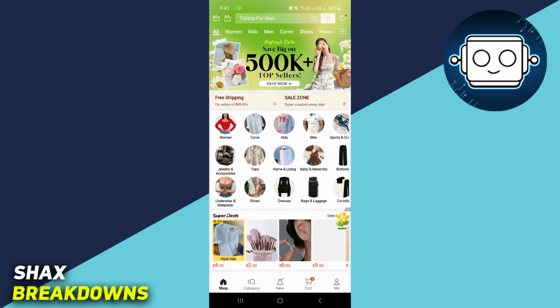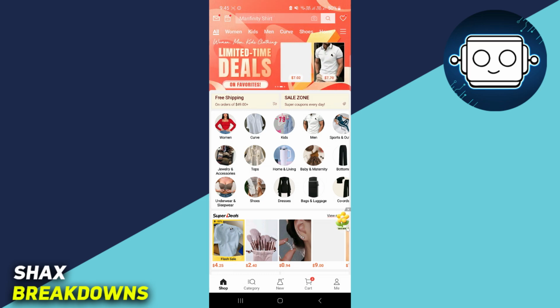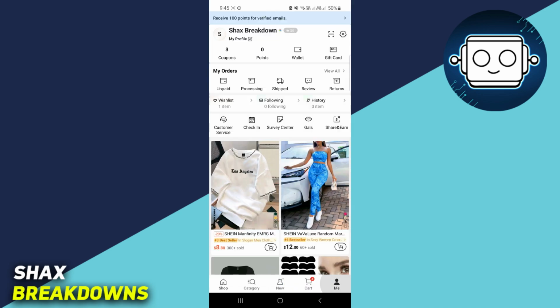Open the Shein app on your smart device and check if you are logged into your account. By opening the Shein application on the home page, in the lower right corner of the screen, you can see your profile that says Me, and then click on it. Then, on the next page in the upper right corner of the screen, look for the Setting option, which is presented in the form of a gear, and click on it.